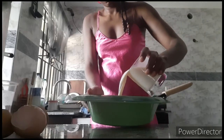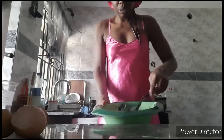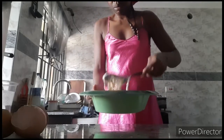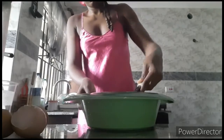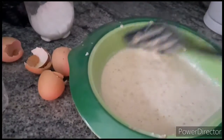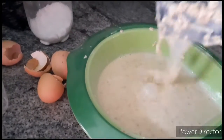Then you pour in the milk. Then here you go again, you stir properly. Just keep stirring. I don't know if you can see. Keep stirring, keep stirring. Now I think everything is all mixed together.